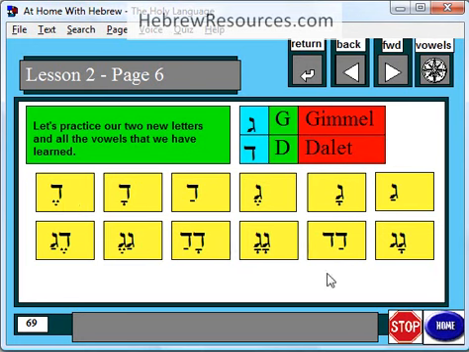De. Now put two letters together. Notice there's no vowel under the second one. So how would you say this box here? I'll give you just a second to practice. Gog. And this one, dod. Now make sure you don't say gag and dad. A lot of languages don't have the a as in apple sound like we do in English. It's an o sound, not an a sound. So we have gog and dod.